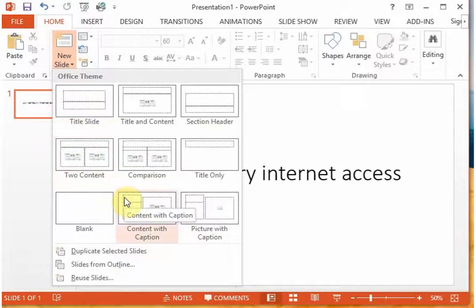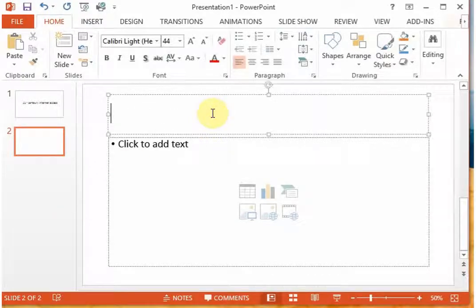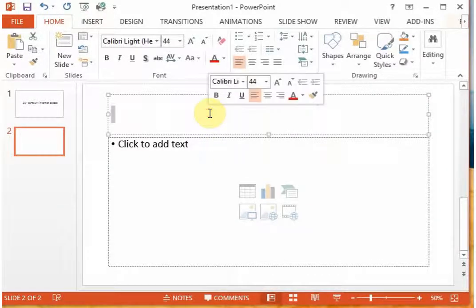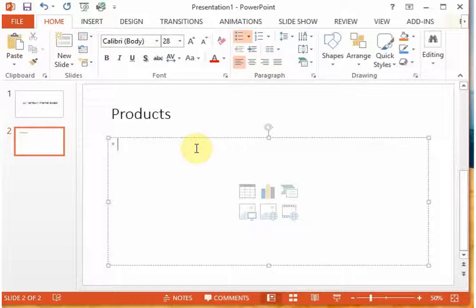And then you will see various slides in there that you can pick from. And for the purpose of this training, I'm going to just pick the title and text option. In here, I'm going to type in the products that our company is selling. So I'm going to click in there, product, and let's name a few products that we're using in there.